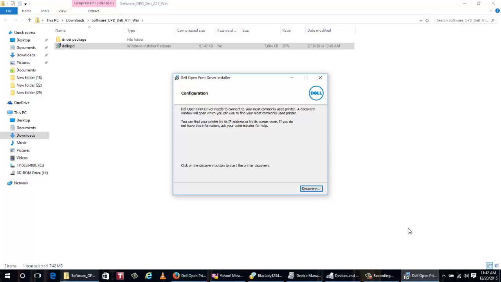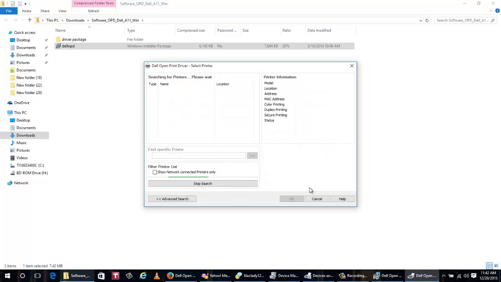Now I have this printer set up as a network printer hooked up directly to my router. And the thing is, it's not going to find my printer. It will never find it. But there's a trick to make it find it. I know the direct IP address for my printer, which I have set up as 192.168.1.103. Now you can do this from your printer itself. You can actually set up an IP address if you're printing from that type of location.